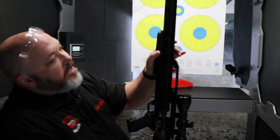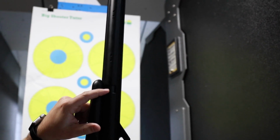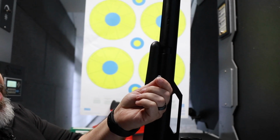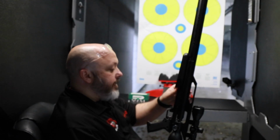Now we're going to test the accuracy on this AirForce Texan. I did show you 3 different pellets and the speed of those pellets, but we're only going to show you one for accuracy because with this particular rifle you actually do have to tune it in or dial it in. So AirForce has put a tuning wheel on this particular rifle. I know they have it on all of their AirForce rifles, but you use this wheel to either power it up or power it down. So what I did was I got the pellet that I like, which is a 166 grain cast bullet, tuned it in, and I think I've got it pretty accurate, so we're going to test the accuracy and we're going to shoot out to about 25 yards, which is the length of our range. So let's test it out.